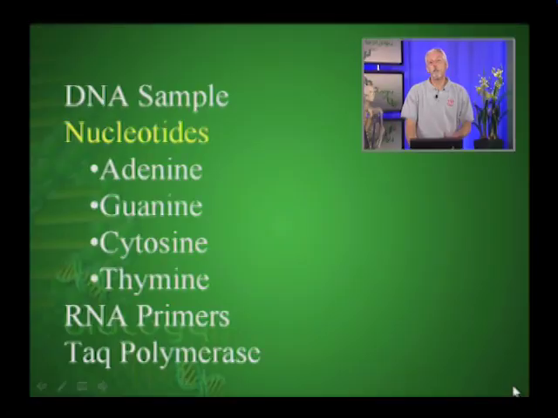So your DNA sample of interest would go in this little vial, and then the nucleotides that we would need to build new DNA strands. Of course, our four nucleotides would contain adenine, guanine, cytosine, and thymine if we were making DNA. Then we'll also need some short RNA primers, and we'll see why we need those in a second. And also a type of polymerase that we call Taq polymerase. Taq polymerase is a heat-tolerant DNA polymerase. It comes from a heat-tolerant bacteria known as Thermus aquaticus, and that's where the Taq part comes from. So again, it's a DNA polymerase that tends to work at higher temperatures than DNA polymerase normally does.